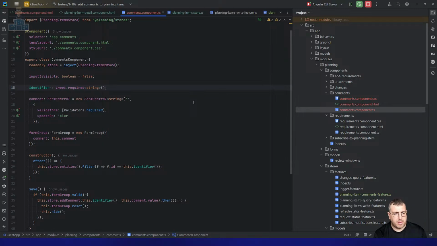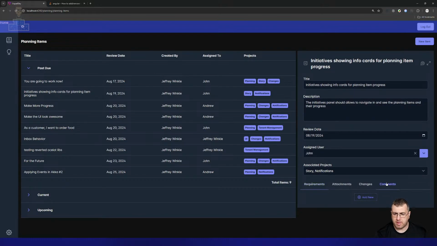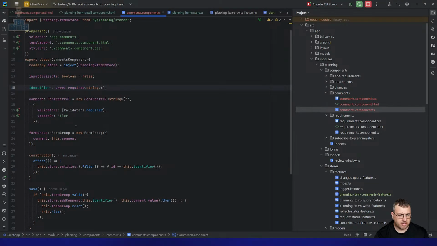I don't want to load the item up. I'm assuming that something else has loaded the item at this point. I've still got to get my head around the whole life cycle of where the signal store is going to get its data, when I need to refresh the data, how I refresh the data, so I can avoid caching. What's going to happen right now is I've got no cache set. So when I click on an item in here, it loads the item from the server. It doesn't say, oh, do you have it in your memory? It's just going to do that.